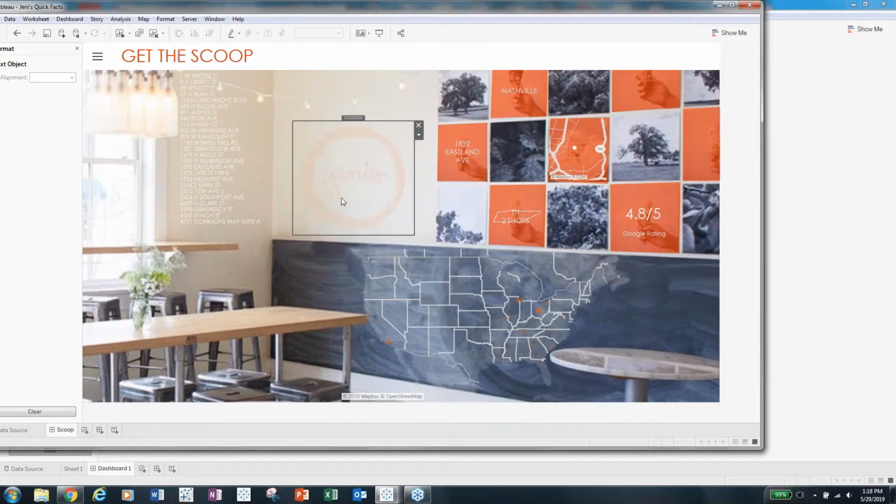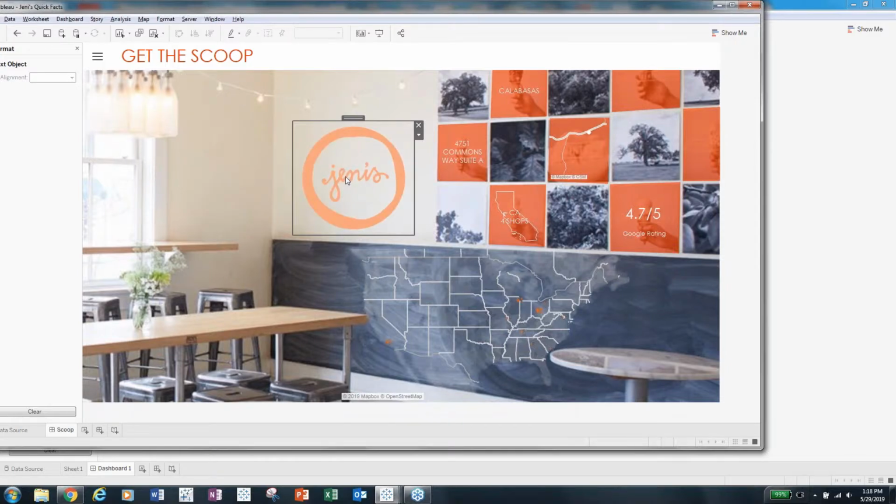And then I can also give it kind of that UI experience to where it feels like this is more of a web page than a dashboard. And I can start letting people explore and begin to understand where the ice cream shops are, and kind of just organically make their way through this dashboard. And then I can also allow that to be closed out.